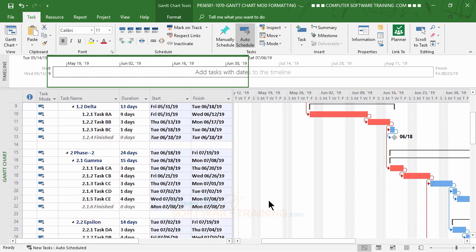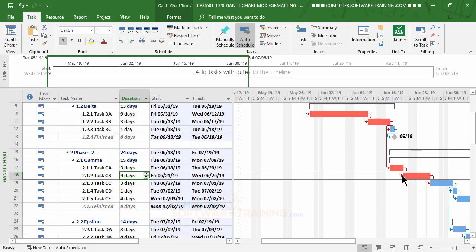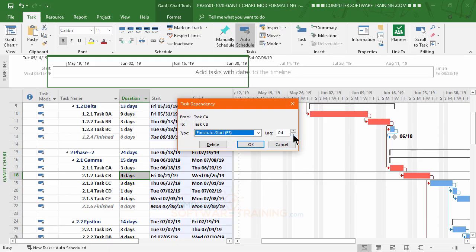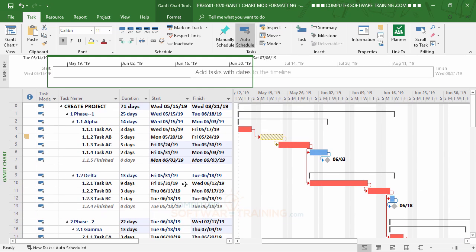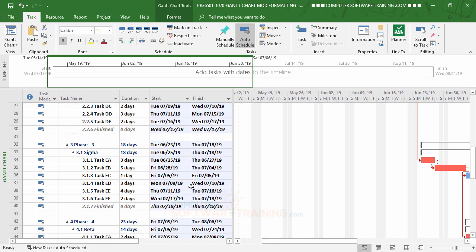All right. And maybe we'll go down a little bit further and we say, okay, this one here, which will be that task there. We'll say that if we can pull that back 2 days. All right. So we'll double click that one. Bring it down 2 days like that. Hit OK. There we go. And we're almost there. We've got 1 more day to go.